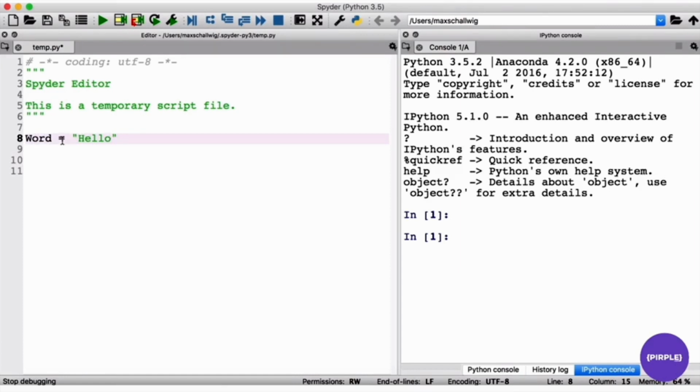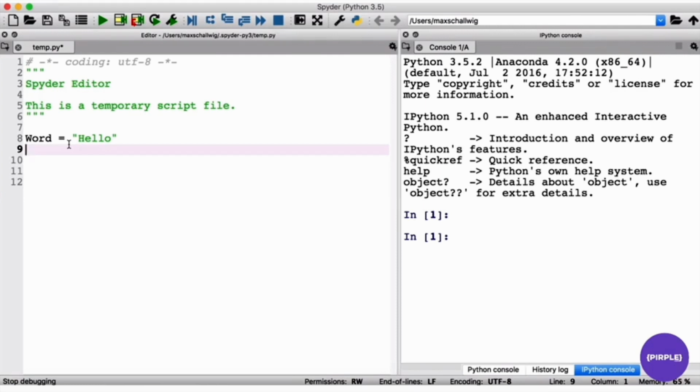And so what we're going to do is loop over this string here. So we're going to loop through the variable word. And the first thing that we're going to do is print out the individual letters, just to get a feel of what exactly the for loop does.